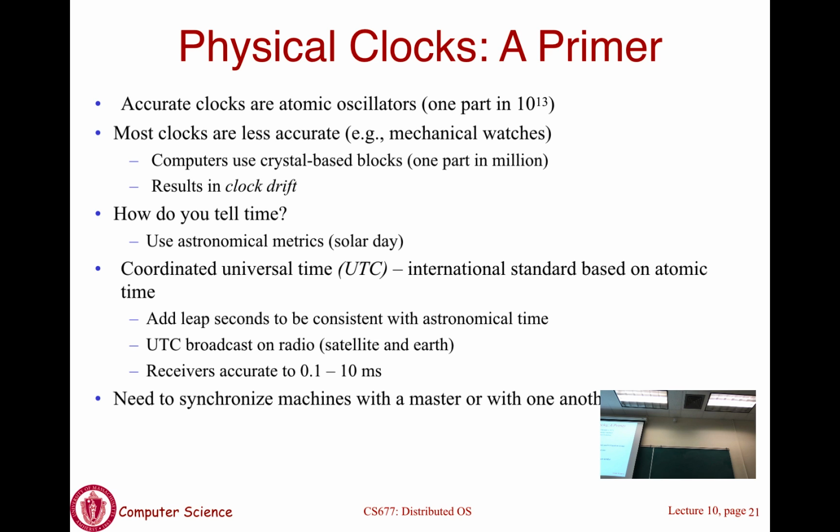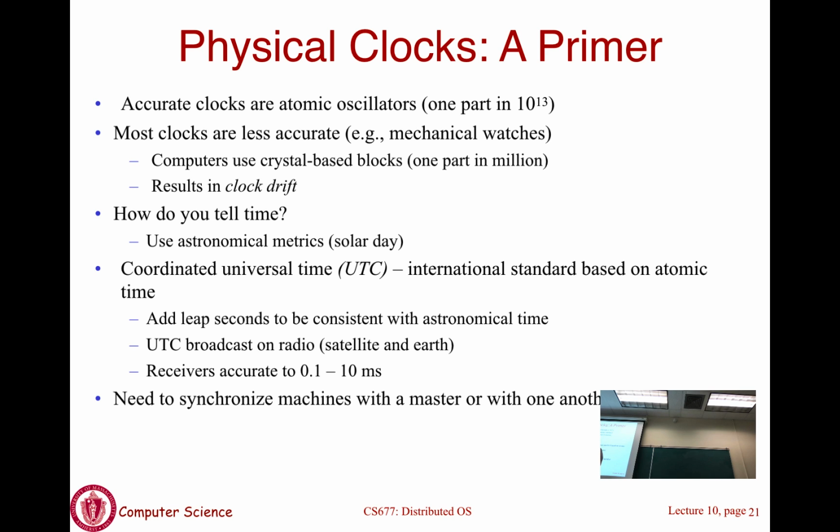Most cell towers will transmit the clock value because they are themselves synchronized to an atomic clock. So your phone, for example, will automatically synchronize itself. The clock on your phone is accurate because it is periodically synchronizing itself with the cell tower. That's why it doesn't drift. The one on your computer, unless you actually have a time synchronization protocol, will not synchronize. It will drift over time. So you have to implement a synchronization protocol to ensure that the clock on your machine does not drift too much from real time.